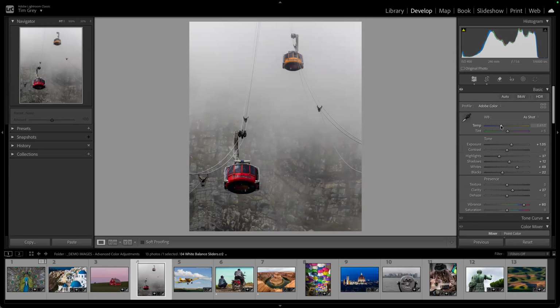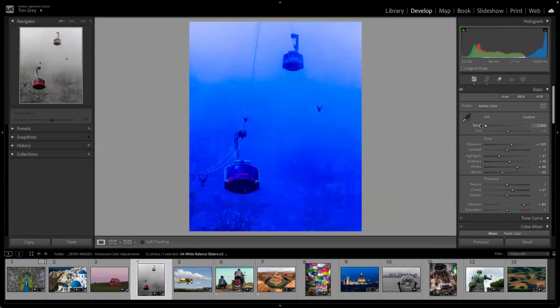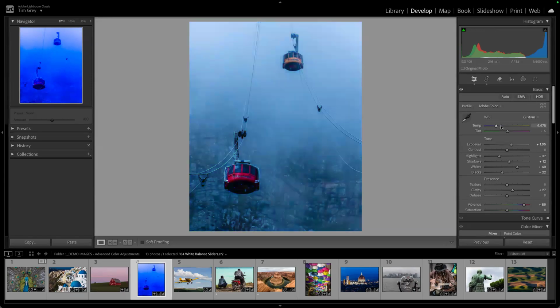And so, for example, with temperature, the shift between blue and yellow, I think everyone would agree this is too yellow. This is overdone. And if we go in the other direction, this is too blue. And so if we go all the way to the maximum extremes, it's pretty easy to say, well, that's wrong, most of the time, unless it's some odd abstract image where that may not be quite as clear. But the point is, we swing through those extremes. It's pretty obvious what's bad.